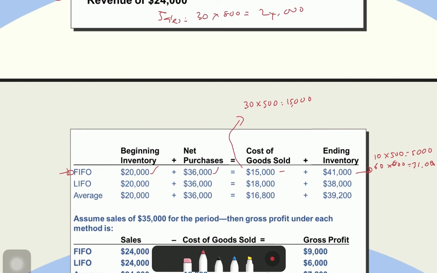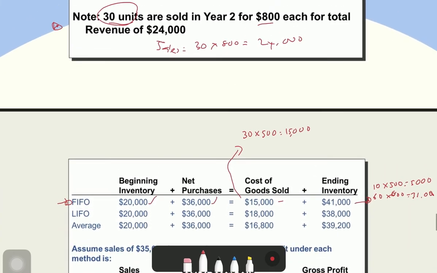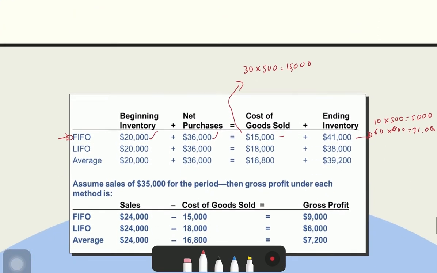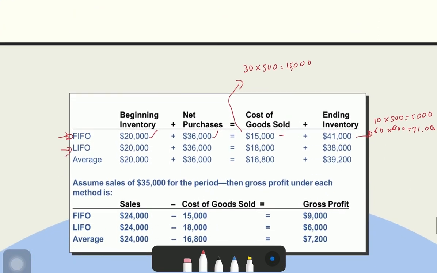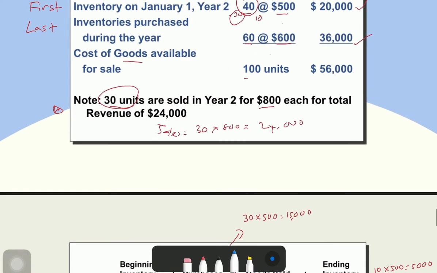Okay, and then if the company is using LIFO method, okay, LIFO pula kita tengok. LIFO beginning 20, net purchase 36. Okay, cost of goods sold, maksudnya kalau LIFO last in, first out. Yang dia beli last tu dia jual dulu. Okay, so dia kata kat sini dia jual 30 unit. So dia akan jual yang ini dulu. Okay, padam yang ini dulu. Sekejap. Tak nak bagi confuse. Alright. So dia akan jual yang ini dulu.